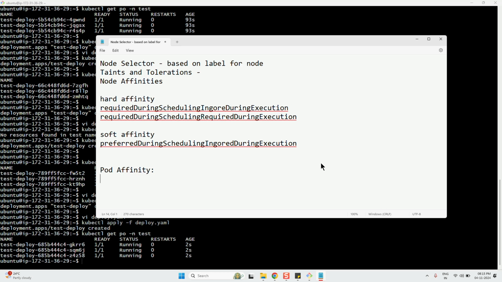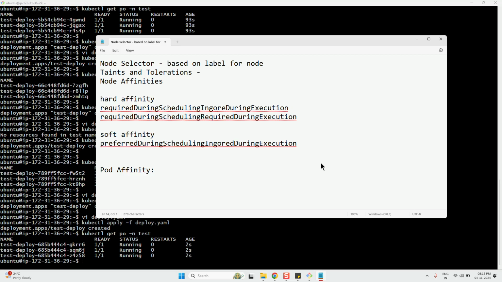Let's say you want to run pod B only if pod A is running in that node. If pod A is not running in that node, I don't want to run it. So it will try to run pods in that node where other specified pods are also running.